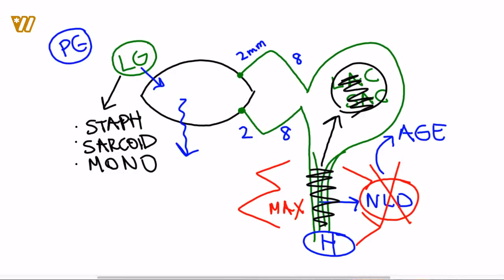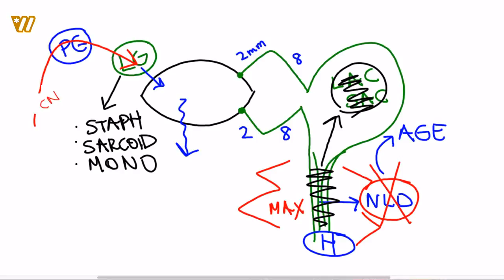And on boards, they could ask you what cranial nerve allows for the lacrimal gland to produce tears. In other words, which cranial nerve provides parasympathetic innervation to the lacrimal gland. That's a mouthful, isn't it? All right, here it is. So here's the cranial nerve, just like that. That's how I want you to picture it. It uses the pterygopalatine or the sphenopalatine ganglion, and that is going to be cranial nerve 7.